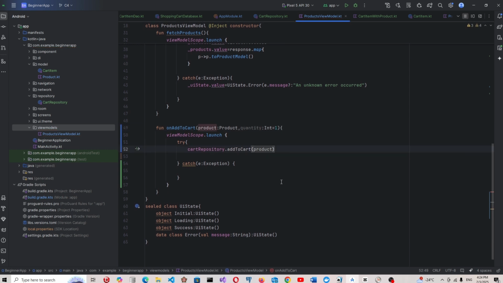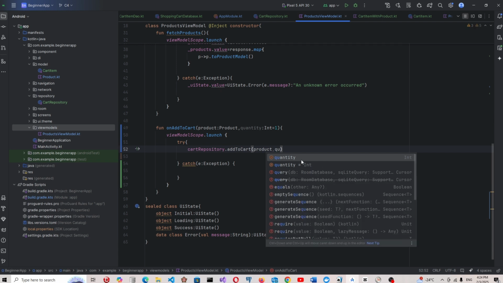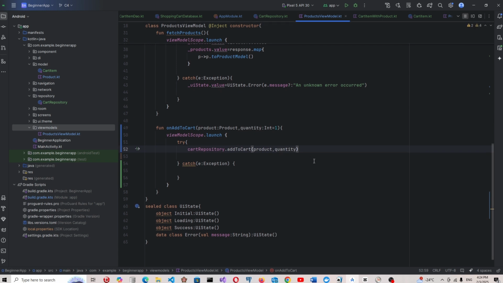So it's 1 for our case, but later we can change it. Right now we can test it.